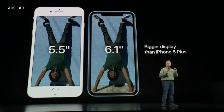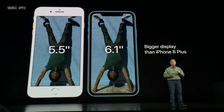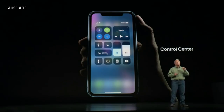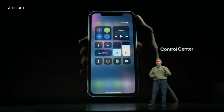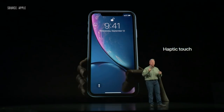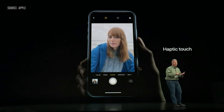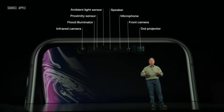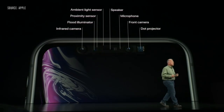It is a bigger display than the iPhone 8 Plus in a smaller design. It supports tap to wake and has a 120-hertz touch-sensitive layer, so it scrolls super fast. Now it doesn't have 3D Touch, but the team came up with something really smart — a new feature we call haptic touch. To get to the camera from the home screen, you just press on it, feel a haptic tap, and you're taken right to the camera. It has Face ID and a True Depth camera system.